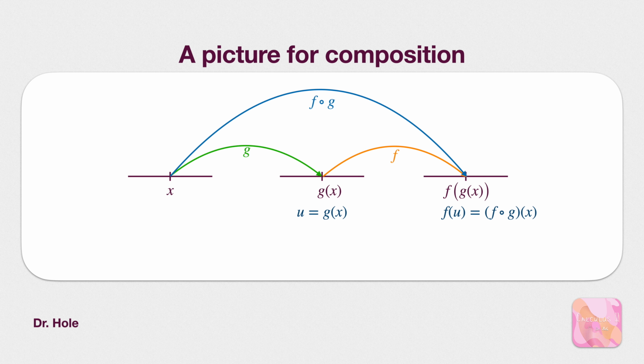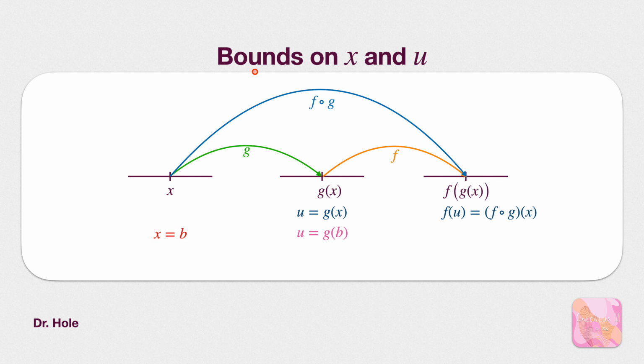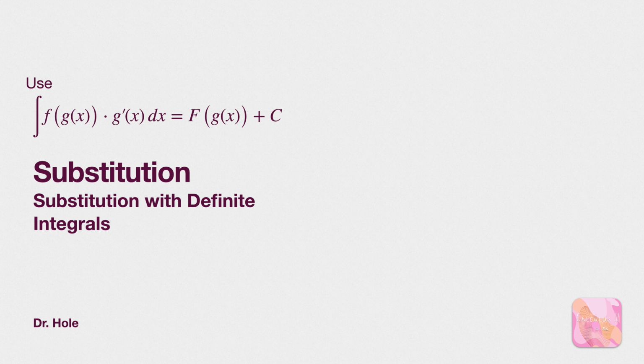So we've done substitution for indefinite integrals. We now want to do substitution for definite integrals, and definite integrals have bounds. So taking x to be the given variable of integration, x will have some upper bound, b. And in substitution, we retern our integral as with integrand f of u, so that new variable u would have as upper bound g of b. If we're given a lower bound on x as a, then the lower bound on the new variable u would be g of a. Okay, very nice.